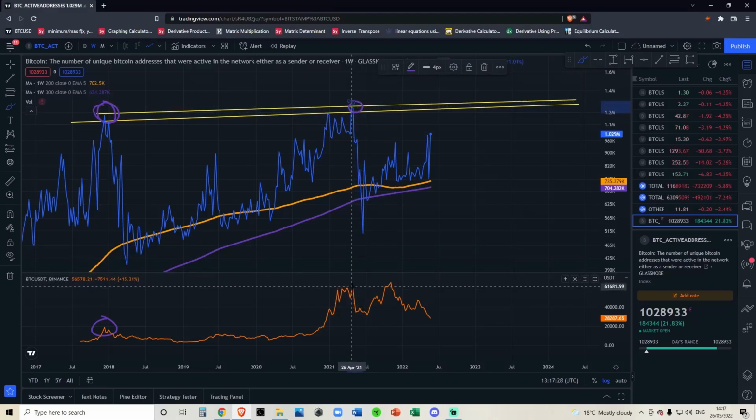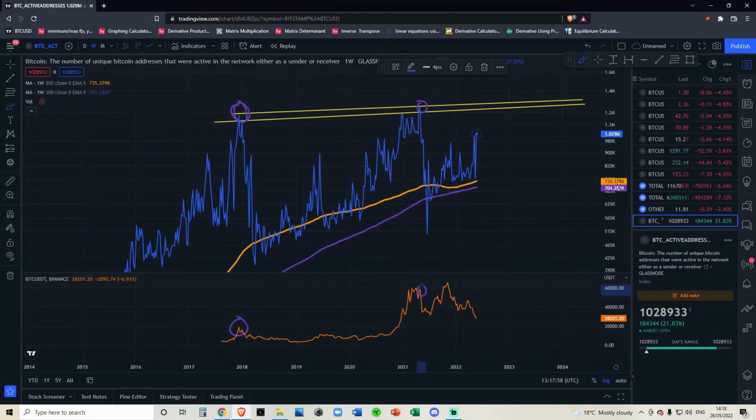Well, we were literally getting ready to have that rollover, and it didn't spike on the exact top. You can see we did have a spike on the day of the active addresses, but as the price started to roll down a little bit and it back tested the previous all-time high, a lot of people sent their Bitcoin to exchanges, probably because they realized we were about to top, and then boom, all the people sold their Bitcoin. The active addresses went down as we capitulated into a bear market because people had already sent their Bitcoin to an exchange to sell.